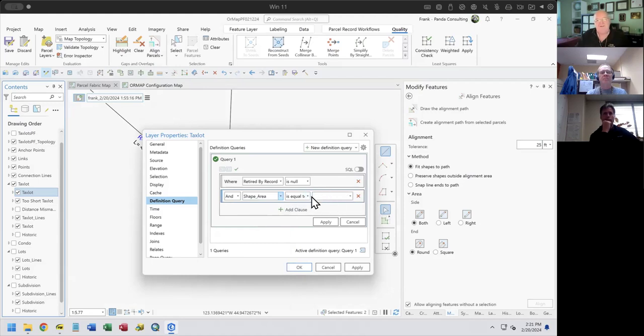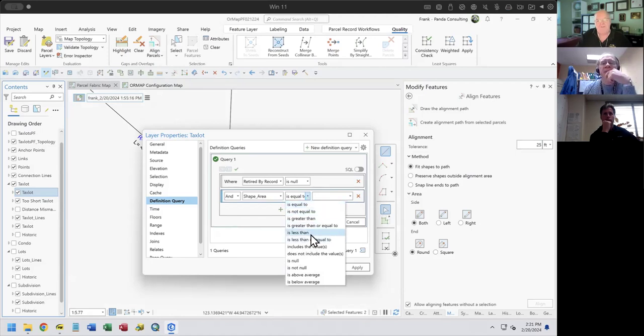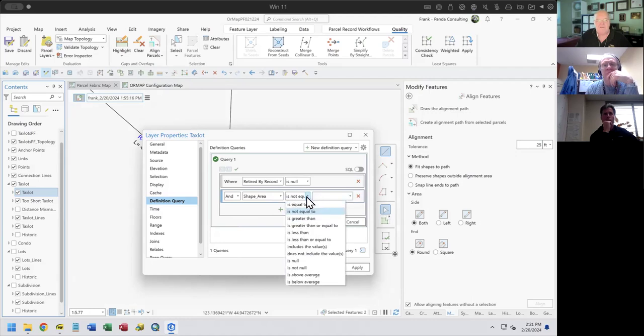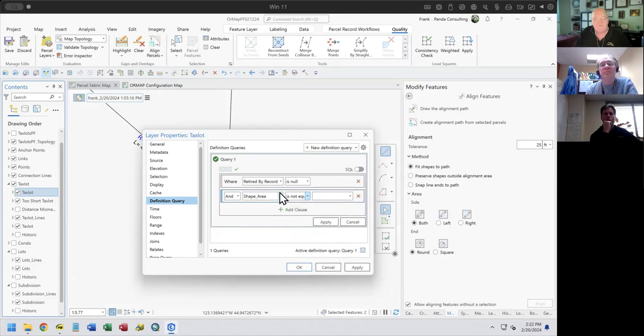The shape area is not equal to the area, and let's see how they actually calculate this. It does not include the value. It's less than or equal to. This is looking for all the numeric values in here, the calculated area. Yep, I got myself down a wormhole here.